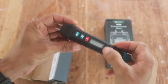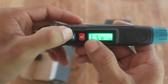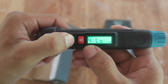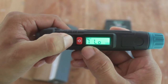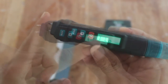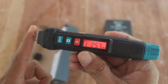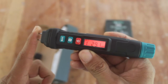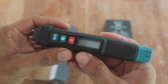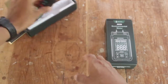It turns on with this red button here with just a quick press. On the left side you can find the material mode that shows as a simple number. You are able to change this mode by pressing the material button and set one of the seven options you have. The 'LO' means a low moisture content, so if I just push the meter onto my finger I can get a high moisture reading and see how the screen goes from green to orange and red, showing a high percent of moisture content.